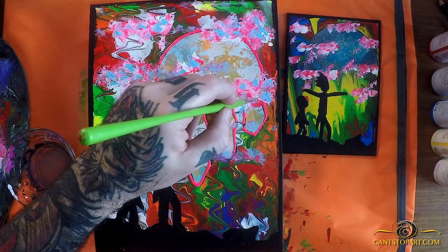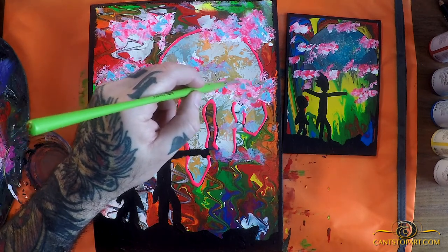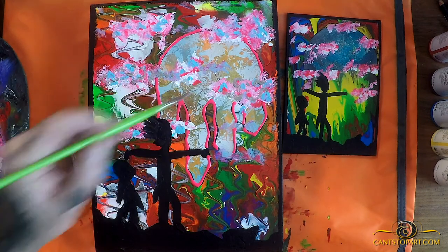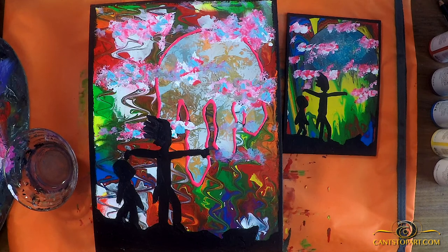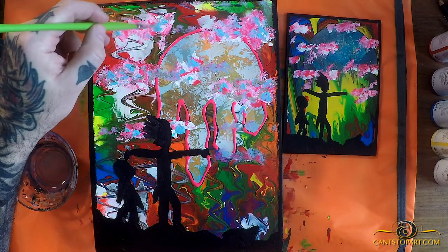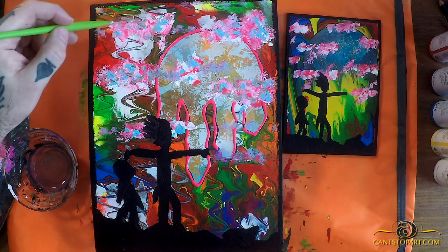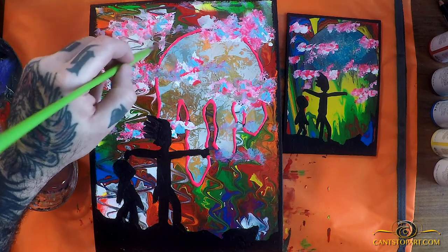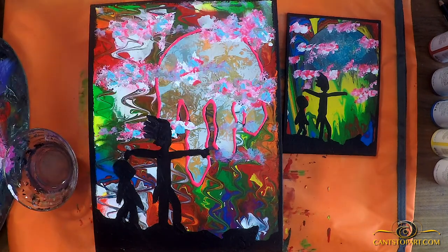Come over here. There we go. And it also creates some separation from that outline of the planet, which is nice, right? But most importantly, I think it gives the clouds a little bit more depth. So again, no rhyme or reason, right? Just hitting in a couple spots, making squiggly lines, almost like shadowish colors.